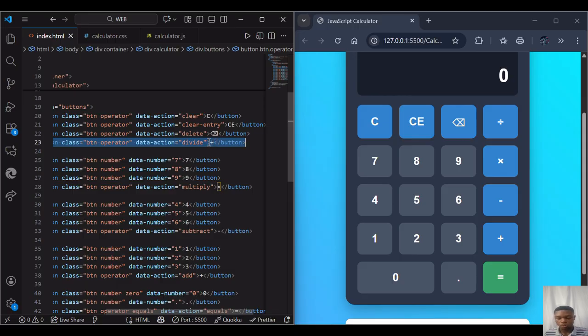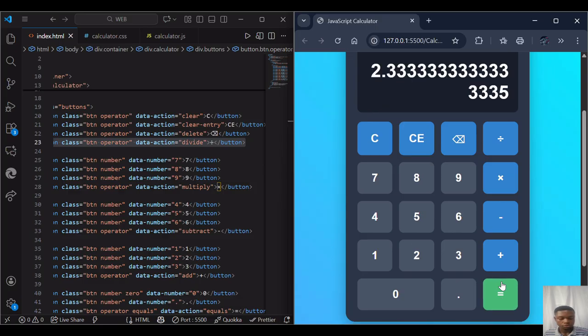It has a data action, and the data action is divide. So JavaScript knows what kind of operator was clicked. If I click 7 divided by 3, the operator knows that it's the divide button I clicked, so it performs the division calculation.